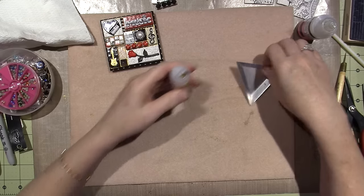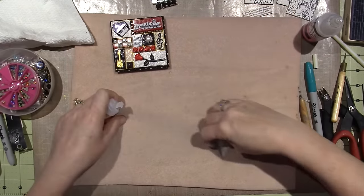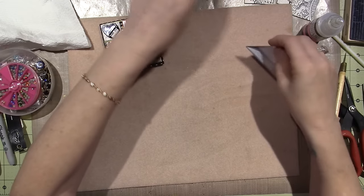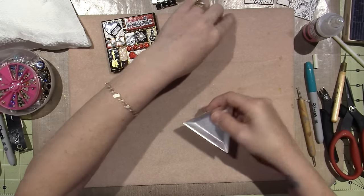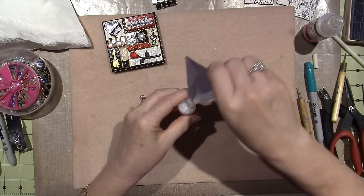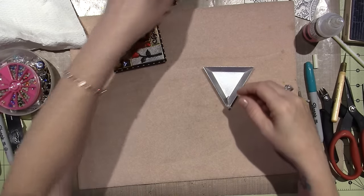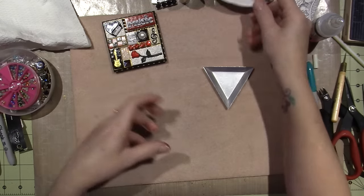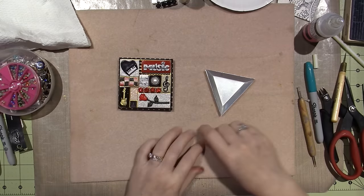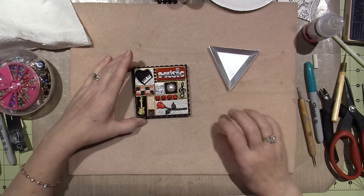The other thing I wanted to show you is, when you're putting back the micro beads, it's handy to have one of these little triangle tools, and you can just pick them up off of this velvety fabric, and you just go like this, and this little triangle picks up every one of those beads. So it's just absolutely a pleasure. It's not the only way you could do it, and I've done it in a lake, in a paper plate, and you're gonna get them in there regardless, but just FYI, this really is a helpful thing for any beading projects that you have, and I know you can get them in the bead department.